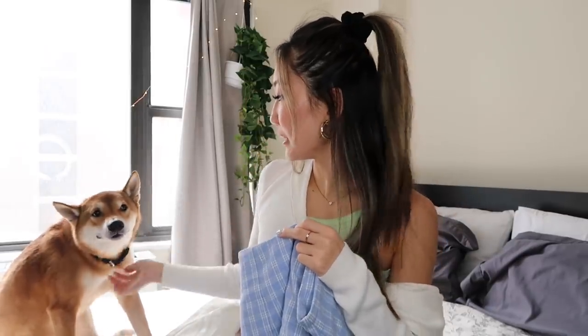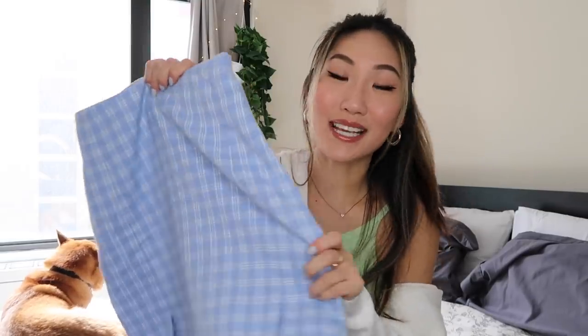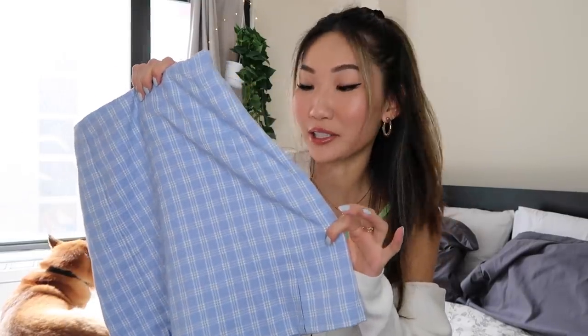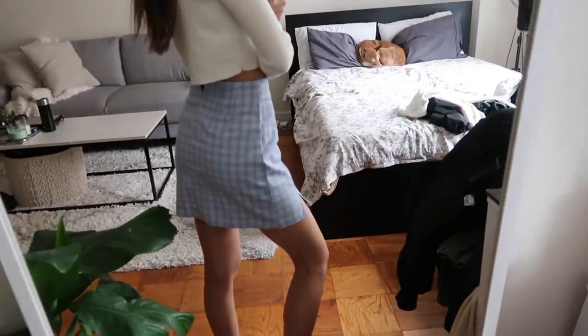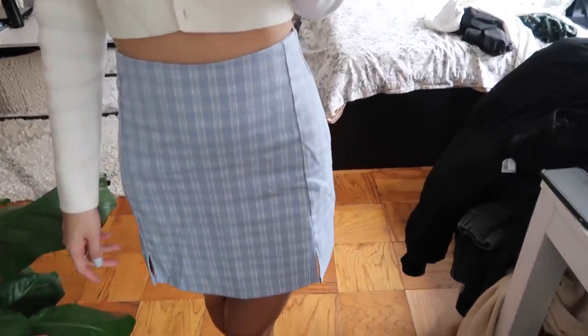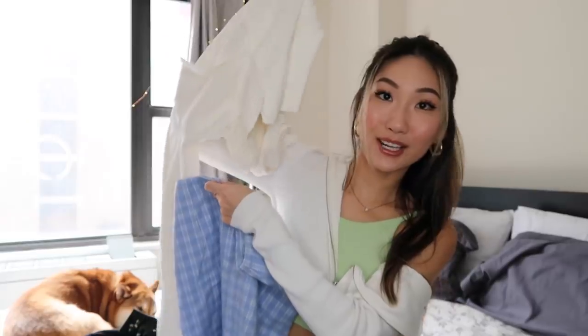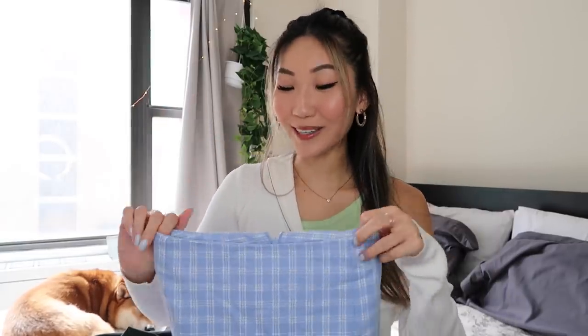I also got a mini skirt. Brandy's mini skirts are sometimes a little tight on me — I'm usually a 24-25 waist when I buy jeans. I just love the pattern and I'm kind of obsessed with this baby blue color. I feel like baby blue will be everywhere this spring and summer. I'd definitely wear this with the white cardigan I showed — such a cute outfit. It isn't warm enough yet to wear it, but I'm hoping and waiting!